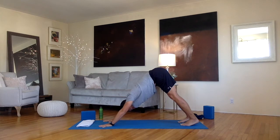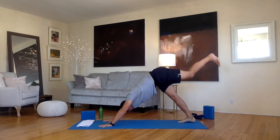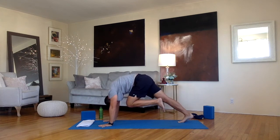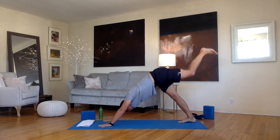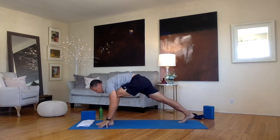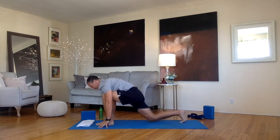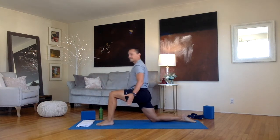All right, now from down dog, take your left leg up in the air. Bring that left knee as close to your nose as you can. Reach that leg back out in the air. Coming into a lunge, bring that left foot up inside that left hand. Any way you want to get that left foot up there is fine. And once you're in that lunge, drop your right knee down, uncurl your right toes, lift your torso and arms up to the ceiling here. The last hard song we've got.